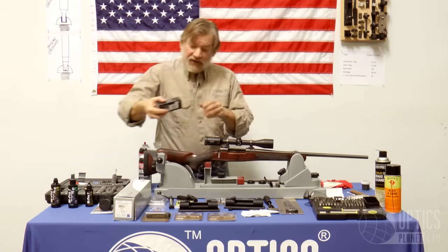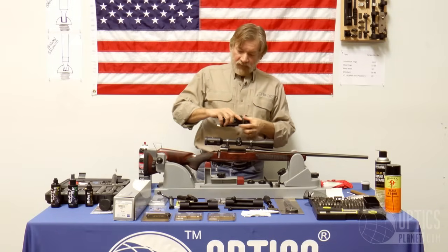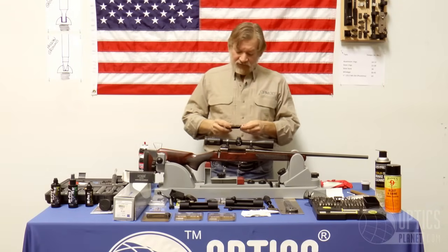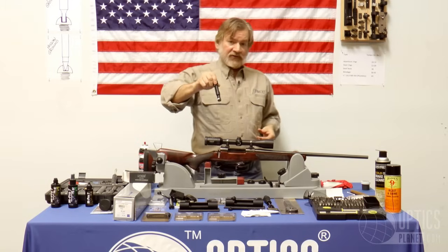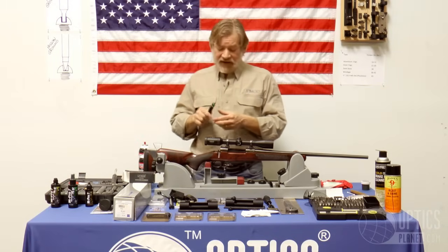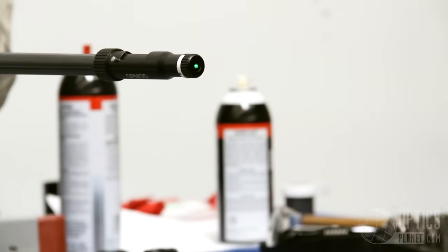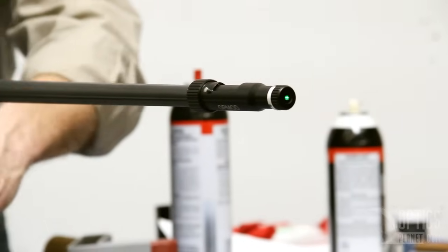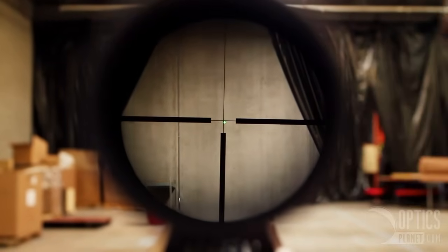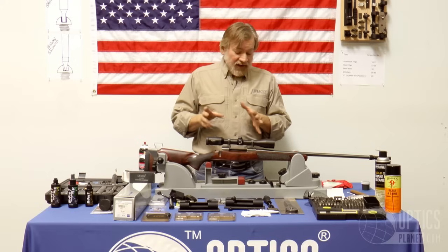My favorite way to do it is with our new OpMod laser bore sighter. This is the best product on the market for bore sighting a gun. It's a laser, it's green, which is many, many times more visible to your human eye than a red laser. And click it on, and all you would do is, let me show you here, you would simply aim this at something 50 or 100 yards away, and you would adjust your windage and elevation dials so they meet that dot at that distance. I think we've covered a lot of things.